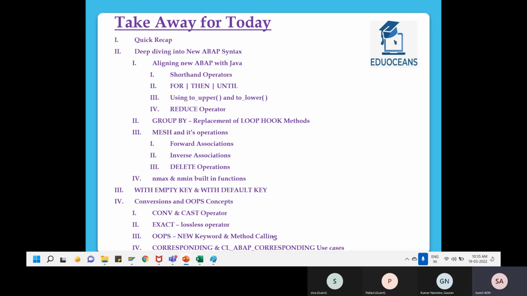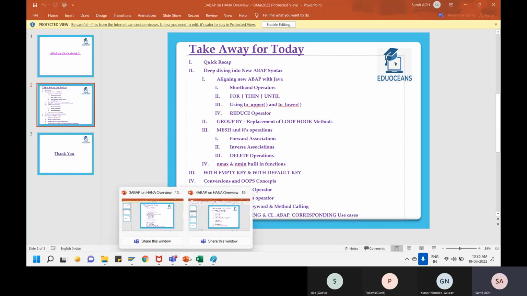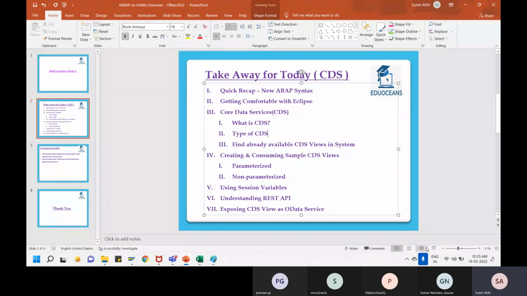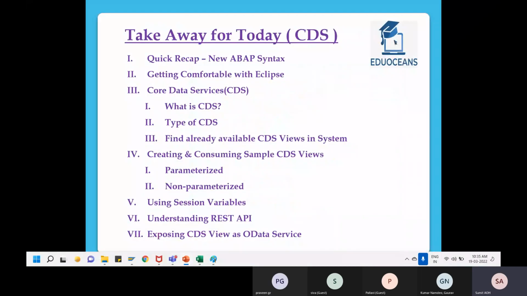After having this covered, we would jump on to the next ABAP on HANA artifact, called Core Data Services. What is it? What types of CDS are there? How can we figure out what kinds of CDS exist in the system? And before jumping onto all of them, how can we make sure that our system is ready to use for the development of a Core Data Service? That is something we will see in this session.